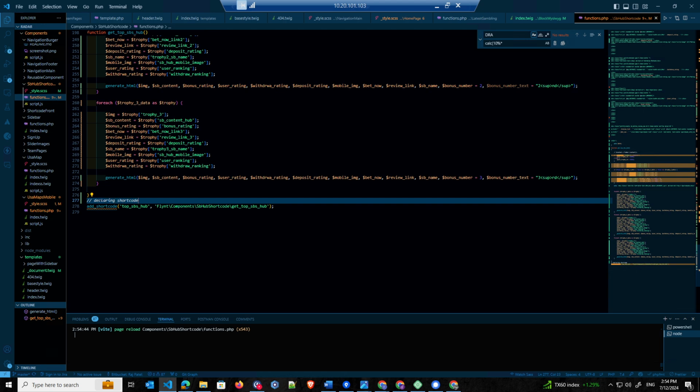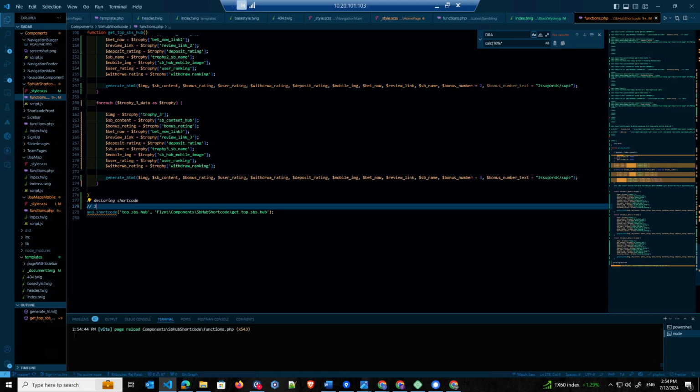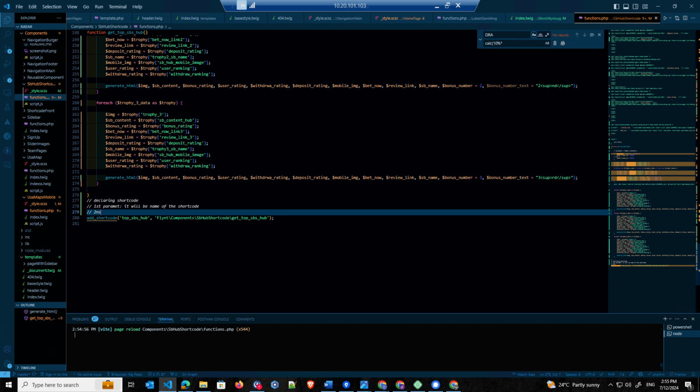shortcode. Basically it will take the first parameter, which is the name of the shortcode, and then the second parameter will be the function name. Am I clear at this point?